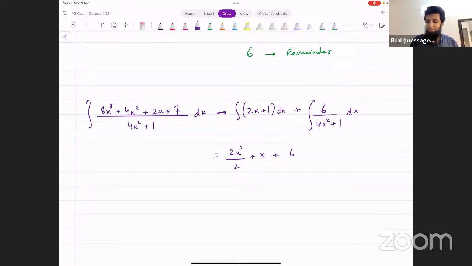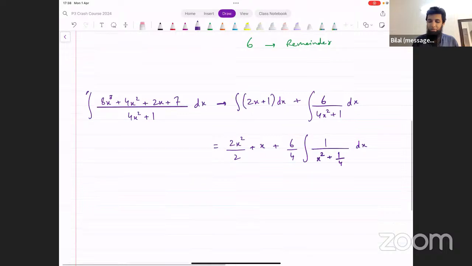We can write 6 outside, and from the denominator, take 4 common outside. In the numerator, we're left with 1. In the denominator, when we take 4 common outside, what are we left with inside? x squared plus 1 over 4. Okay. And now we can write it in that tan inverse form. So let me first cancel this out. Outside, we are left with x squared plus x. 6 and 4 get canceled to give us 3 over 2. So we have 3 over 2 here.